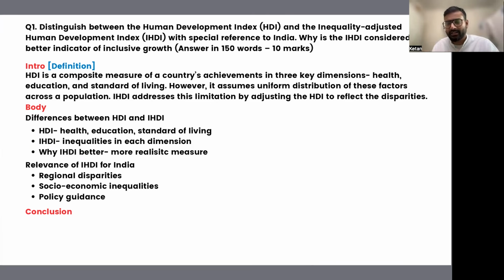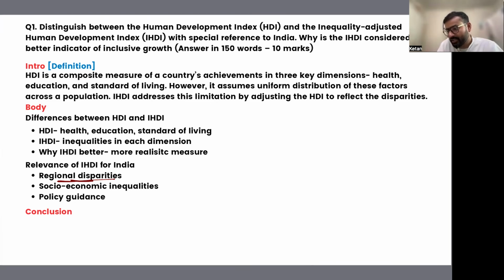There are regional inequalities. You can also use examples here and also some data. If you have that, it will be very useful for you. For example, you can show that there are inequalities between southern states like Kerala, Tamil Nadu, and backward northern states like Bihar, Jharkhand, Chhattisgarh, Odisha. Even if you have some data, for example, you can show that the infant mortality rate in Kerala is only 7, whereas the infant mortality rate in Bihar is 42. So if you have this kind of data, very good.